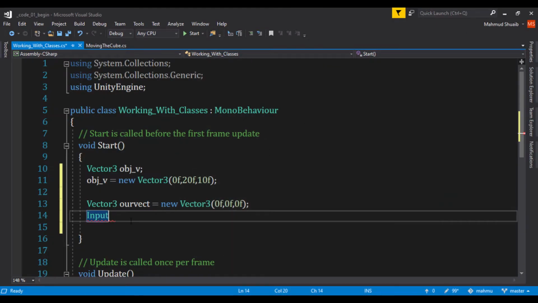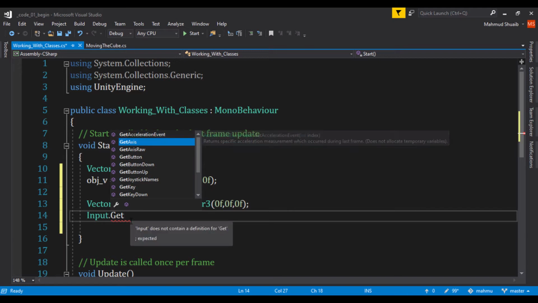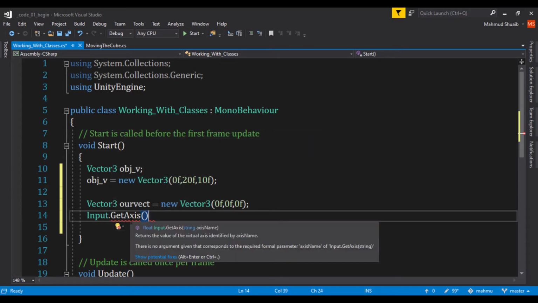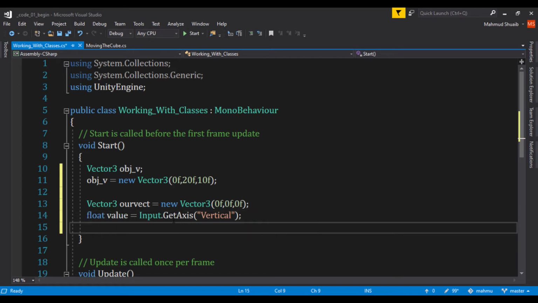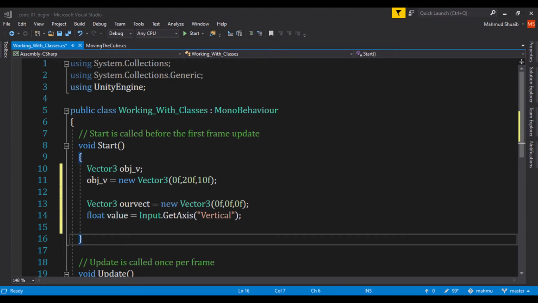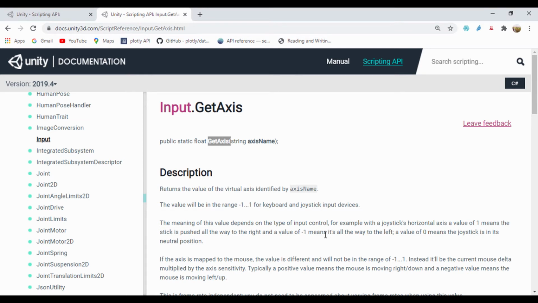So we can simply go right here and say Input.GetAxis, and we can also type in that axis name. Here I'm just going to type in "Vertical", just like that. And this is a float. So what this simply means is, if I store a value, let's say I create a variable called value right here, I need to specify that it's a float value. So this is the data type that Input.GetAxis will store. It says right here float. So if I'm going to create a variable to hold a reference to my input, I'm going to use a float value.